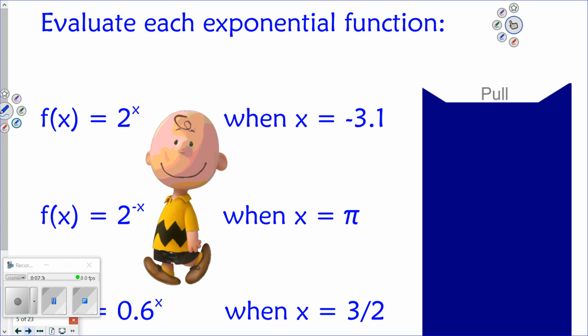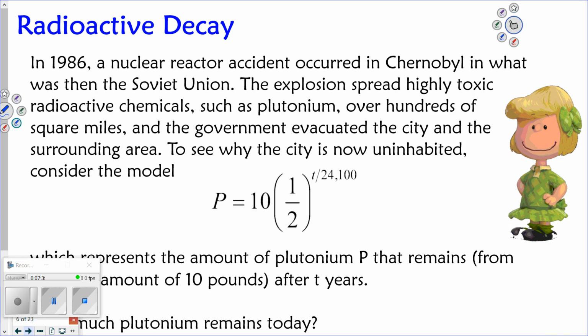All right. I'm going to kind of bypass this page. Let's look at radioactive decay. The reason we're looking at radioactive decay is because this is an exponential function. Take a look at this, guys. It's 10. There's my A. Half is my B. That's my number. And then I have some exponent. That's the very first thing we looked at, just a general form: A times B to the x power. There's my A, my B, x power. So it's in that same form.